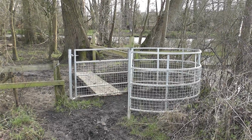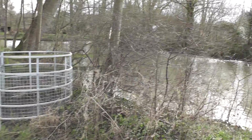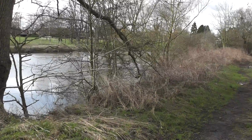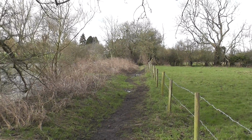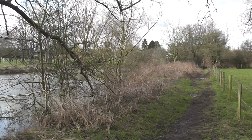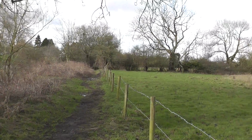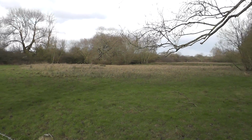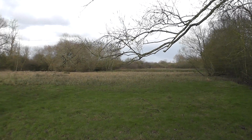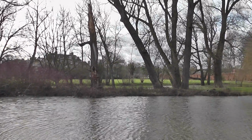The stile referred to in point 25 of the text is now, as you can see, a kissing gate. This is the River Cherwell next to me here. And a very muddy footpath behind me, which has clearly been recently flooded. But thankfully I'm able to pass through. Good cuckoo territory this, if I ever return. The Dragon School through the trees there, referred to in the text.